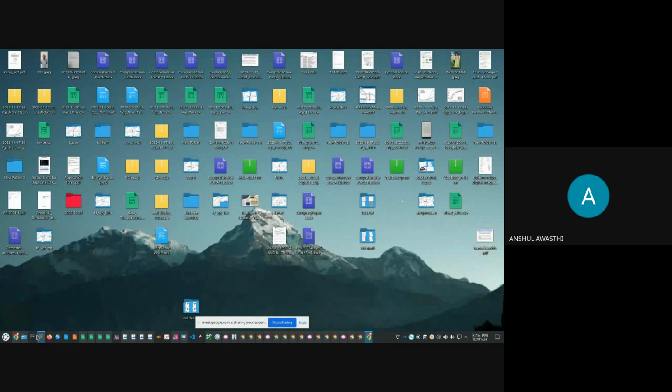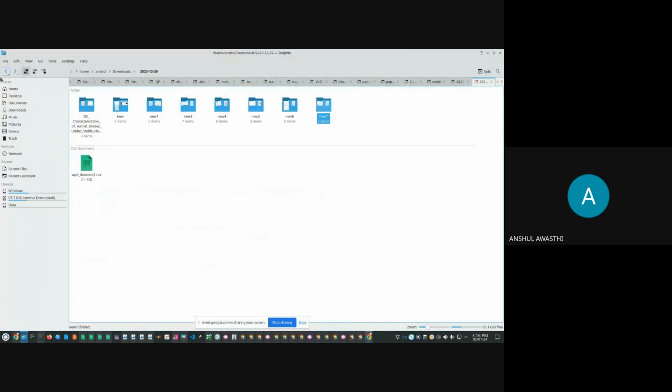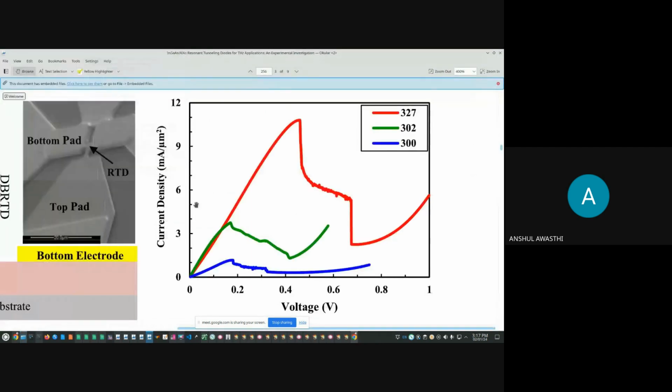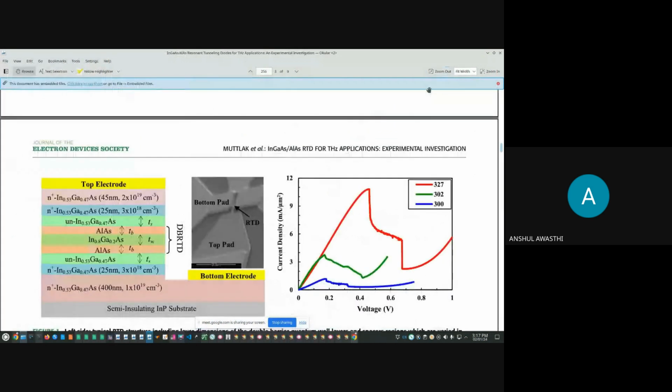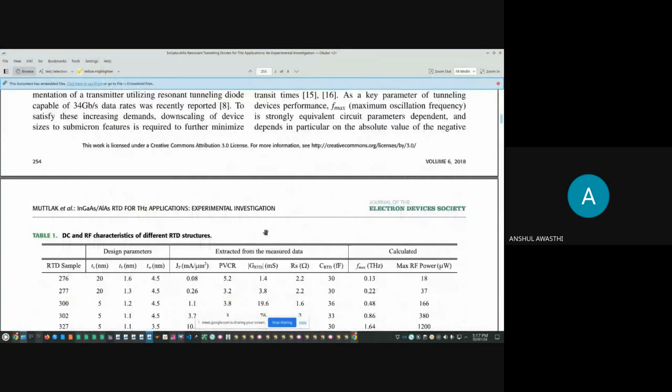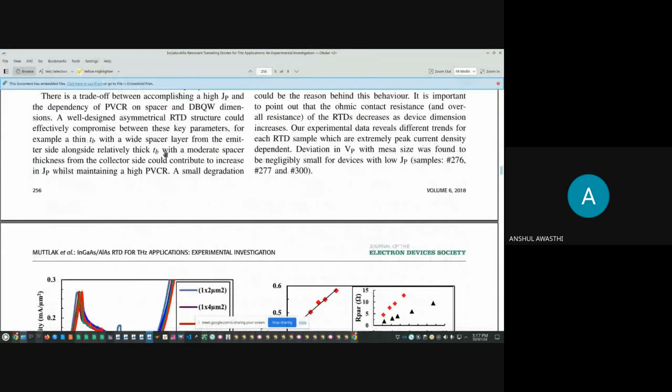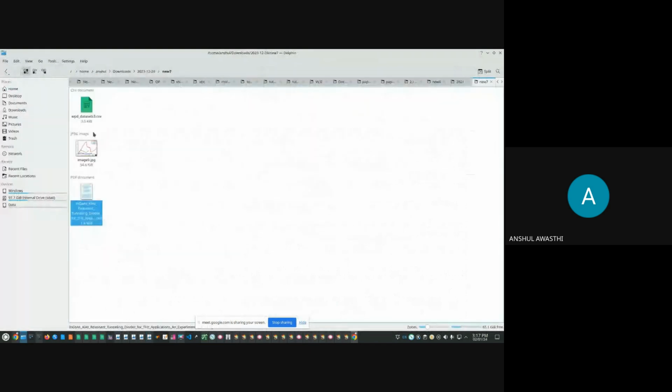For example, I have done it for 7 different papers. So I have made these folders 1, 2, 3, 4, 5, 6, 7 for different papers. Each folder should contain the CSV files, and for each graph image you have converted, you have to create one CSV file, along with the whole paper that you have used. For example, this paper I have downloaded, so it has one IV relation, 2, 3, 4. So all the IV relations you have to convert into CSV format files, and make one folder.